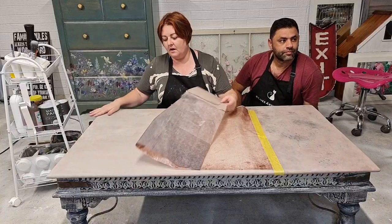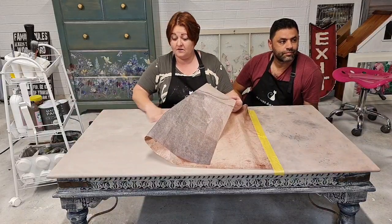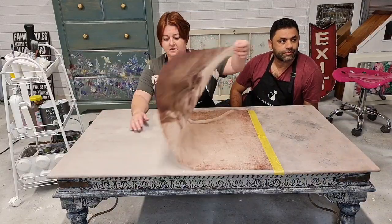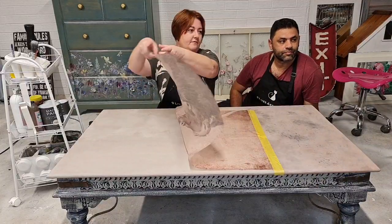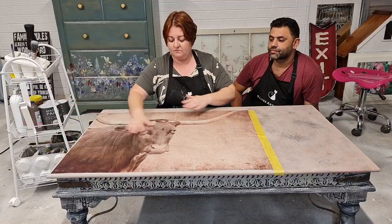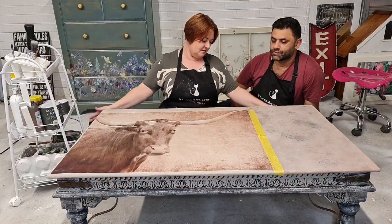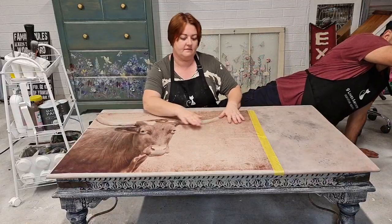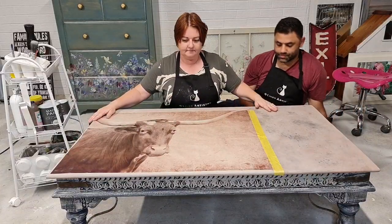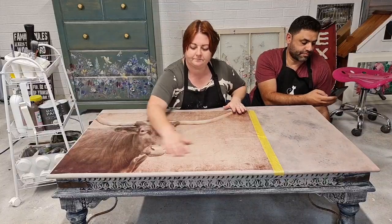So I've actually got a lot of different layers on here. I wanted quite a bit of texture. So even though I'll get texture with the paper itself, I just wanted to put some more on there. I don't know whether I'll keep the base like this, but we'll see once we've got this on and we blend it all in, and we'll go from there.